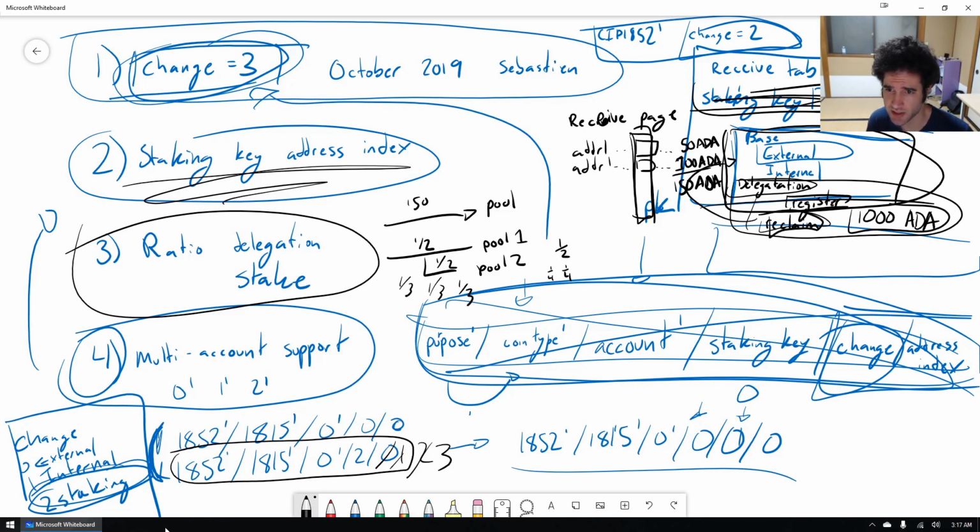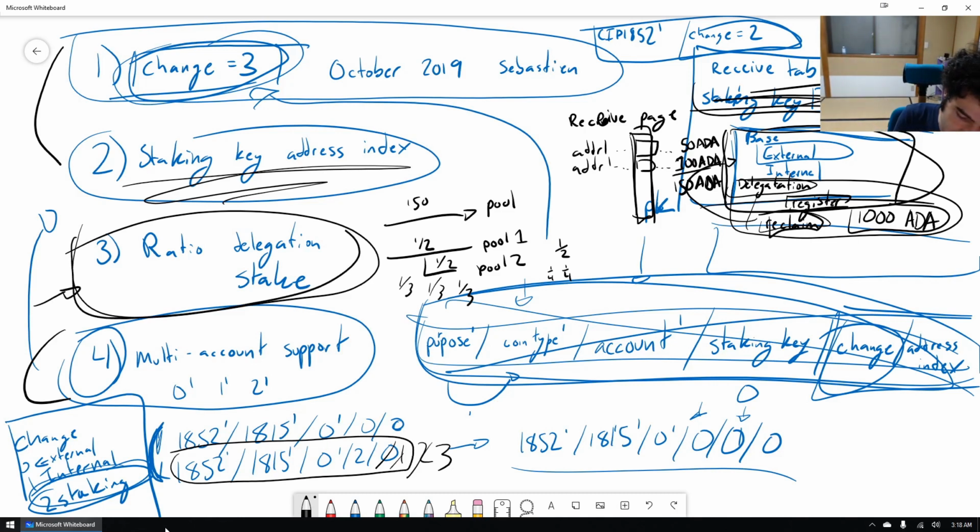There is some complexity with this because it means that the amount of ADA you delegate to a stake pool changes every time you send or receive ADA, because you have to recalculate all the ratios. So it's more complex on the node. And the thing is that adding this feature to the Haskell codebase now will require a hard fork, right? Because we would need to add new functionality to the certificates, as opposed to these other 3 potential solutions, which are done entirely in the wallet, right? It doesn't change anything on the blockchain itself. The ratio staking solution would require a hard fork, right?